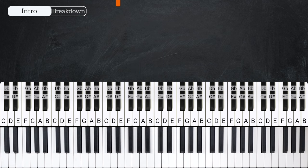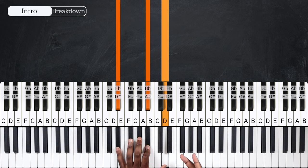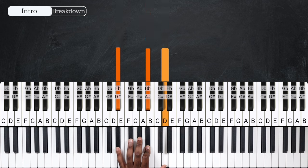Okay, so first I'm playing an arpeggio of E-flat major 7 with E-flat, B-flat, and D on my left. And then I'm going to start this pattern of playing twice a chord and then a note in between. So twice a chord, a note in between, twice a chord, a note in between.